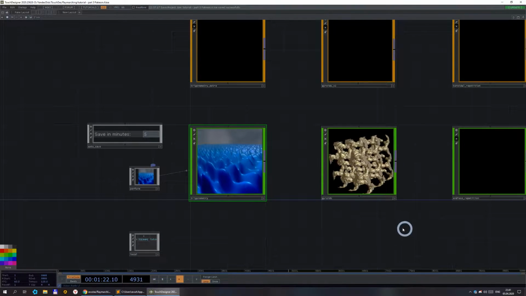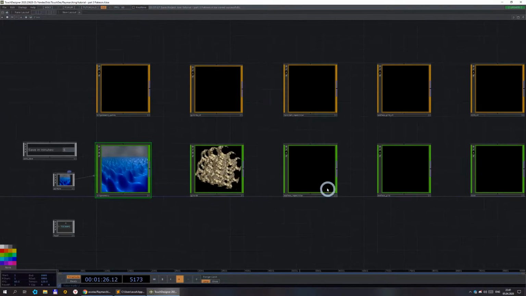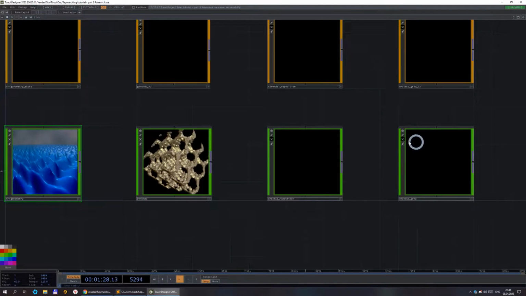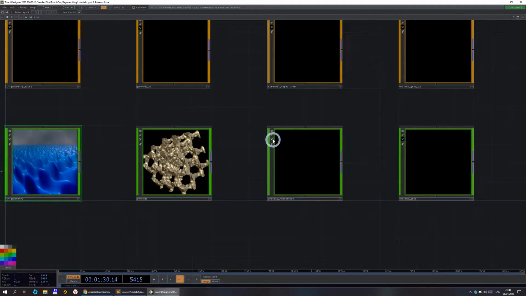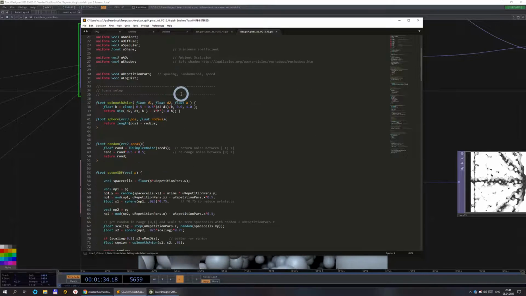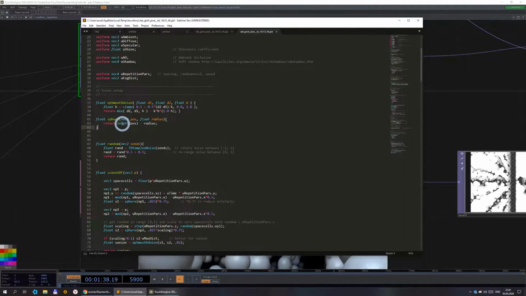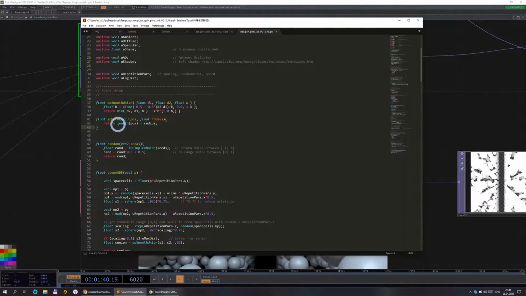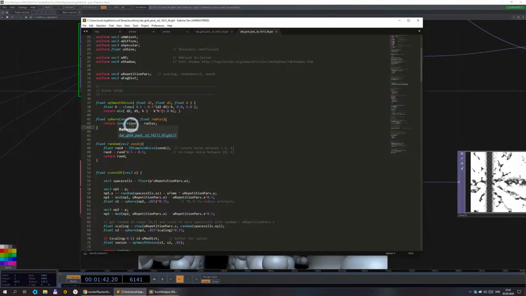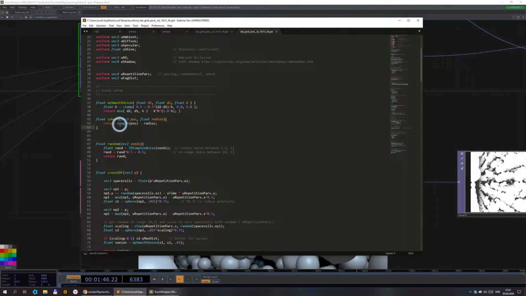For example, we create a sphere mathematically by saying that the sphere exists everywhere by the length.